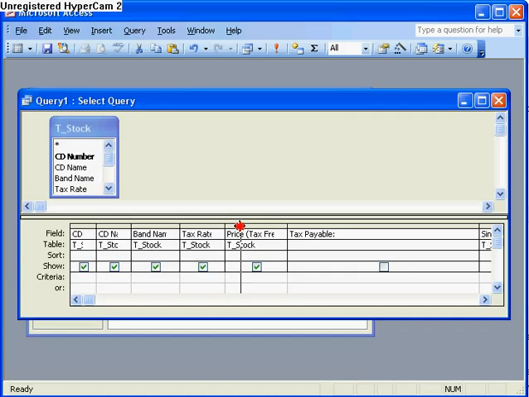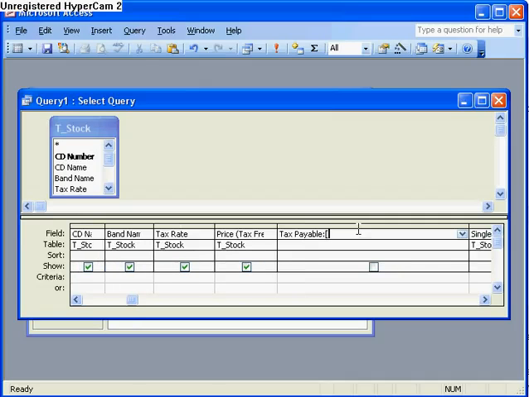And the syntax is tax payable is square brackets tax rate times price, again in square brackets, tax free. What I'll do is multiply tax rate by price tax free. Now I want to display that field, so I tick that box.